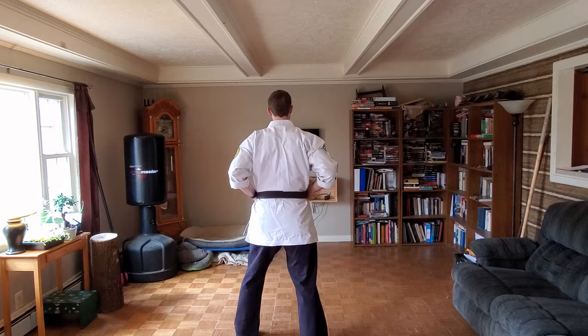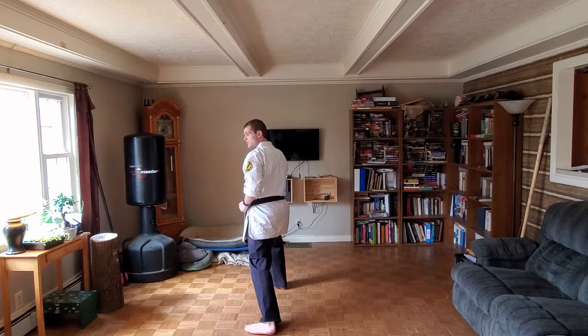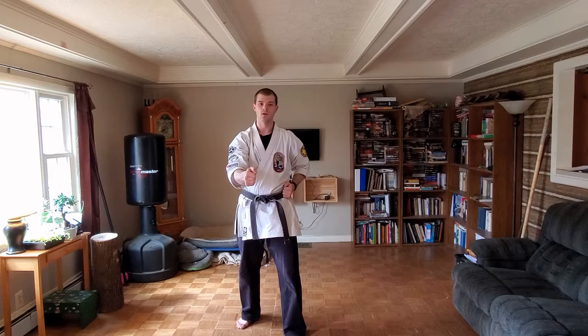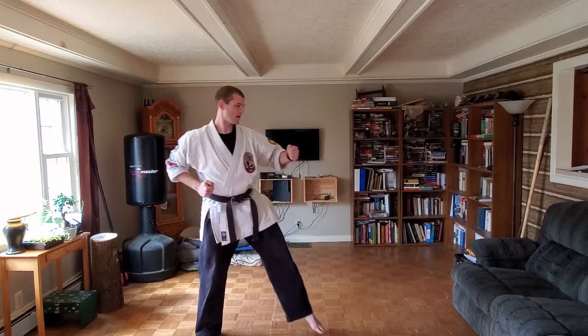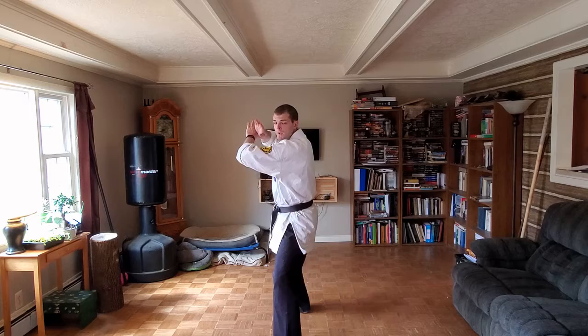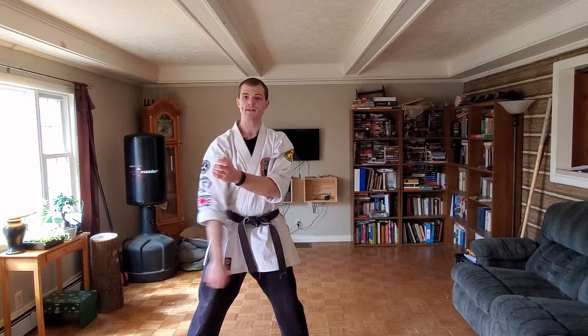Look to the back, step around, sason stance, left foot forward, punch left, step out, zen-kutsu, punch right, lunge punch, block and stroke. Front kick, down on one knee, side block, stand up punch, bring them up, block across the face, come in with a shuto as I come into my crane stance, front kick, down on one knee, side block, stand up punch. Look to the left, draw back, cat stance, double front kick and back fist, step out to my knee, look over my shoulder, draw back, double block. Looking to the left: guard, guard, other side guard, guard, step out, X-block, block and shuto, front kick, down into sason, double block, step into crane, hammer fist, hammer fist.